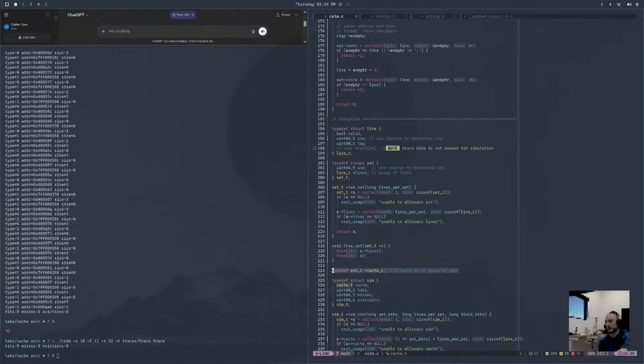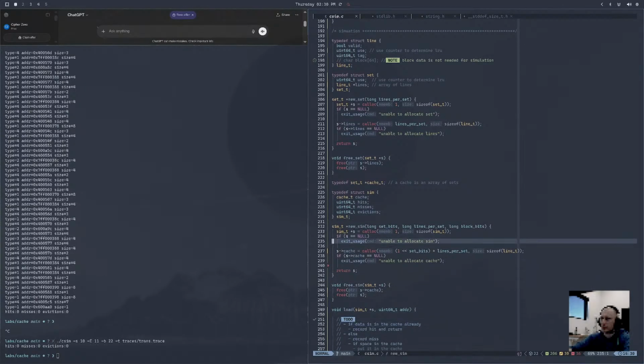And a cache is just an array of sets. So here, now when we're allocating our cache, we're going to say, hey, that's how many we want. And it's going to be the size of set T. So we say, hey, this is how many sets we want, and this is the size of the set.